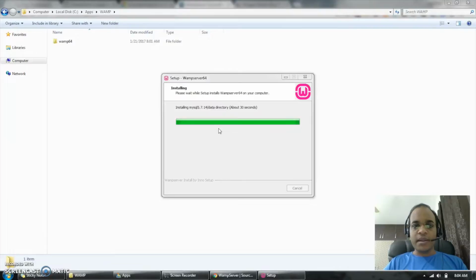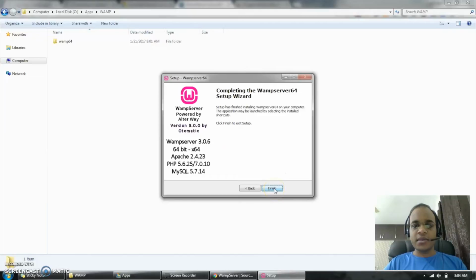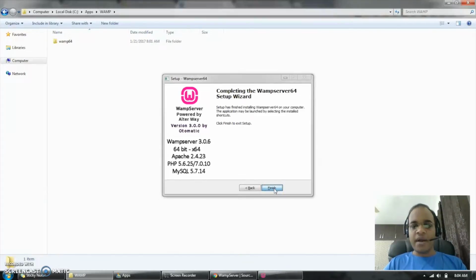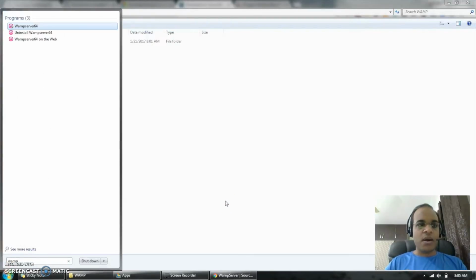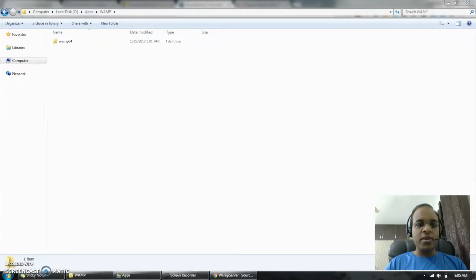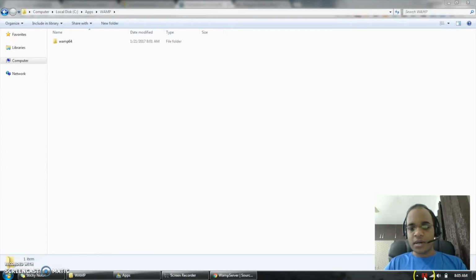So now it should complete and it will install all the necessary softwares like databases and PHP, Apache, and all that. WAMP server should start on its own without any intervention. If it does not, then you just go ahead and search for WAMP. You will see WAMP Server 64 here as a program. Just try to run it. If it asks for any prompts, click on yes. And once you do that, it should come in your taskbar in this area.